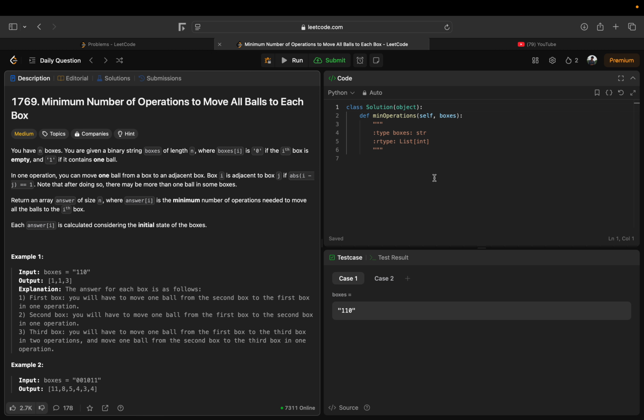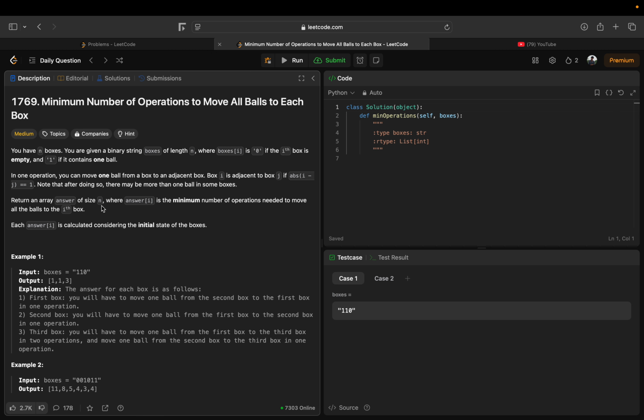Initial state of the boxes, right? 110. So it contains a ball, it contains a ball, it doesn't contain a ball. So let's read this example, and after that we will explain it. The answer of the first box, you will have to move all the balls from the second box to the first.